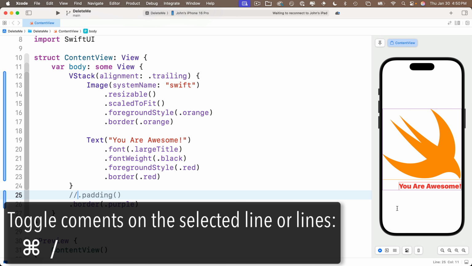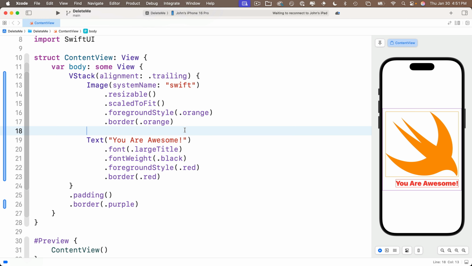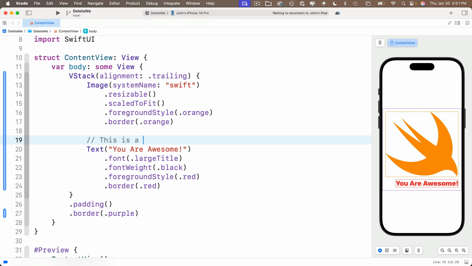And here's a handy shortcut for you. If you press Command/, that will toggle the comments on or off. So every time you press Command/, you either add comments or take them away. Also super useful. Now, it's good software practice to liberally comment your code to provide documentation that describes what the code does. This is really good for more complex code or when you're working in a software development team or when you or somebody else might return to your code to maintain it at a later date.